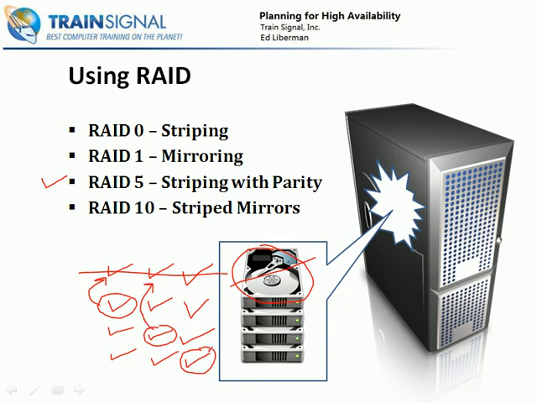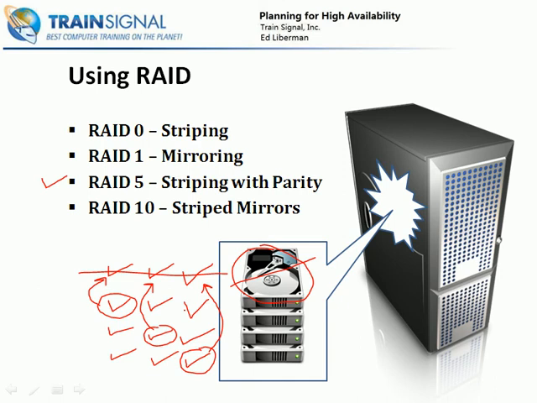Now, once we have lost that one drive, I will tell you that we're no longer fault tolerant. RAID 5 only allows you to lose one disk out of the array. But once that disk is lost, the parity block replaces the missing data, and then you're essentially reverting back to RAID 0 at that point until you are able to replace that disk and get your RAID 5 parity blocks restored.